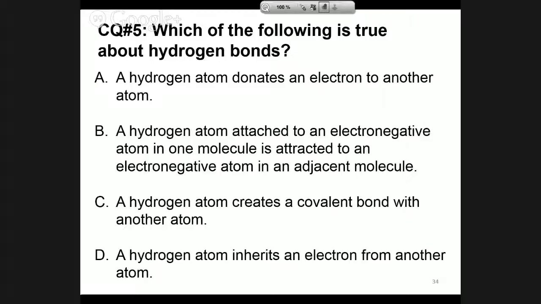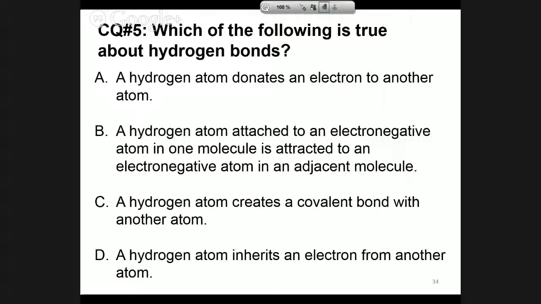A hydrogen atom attached to an electronegative atom is not attracted to the electronegative properties of the atom. Yeah, you're spot on, and I was about to say this. I don't really like this definition. And like I said earlier, when there was the definition in the slide, it's not a great one. But here they really kind of ruin it.